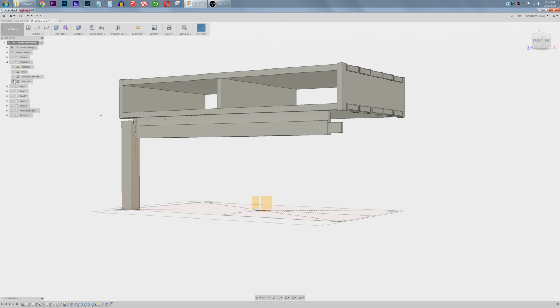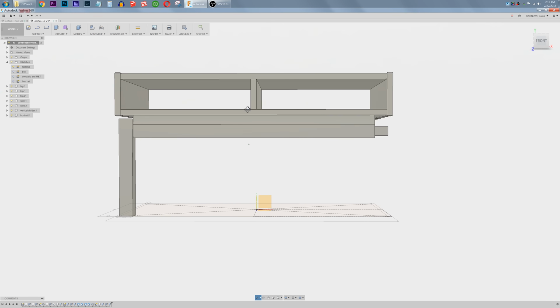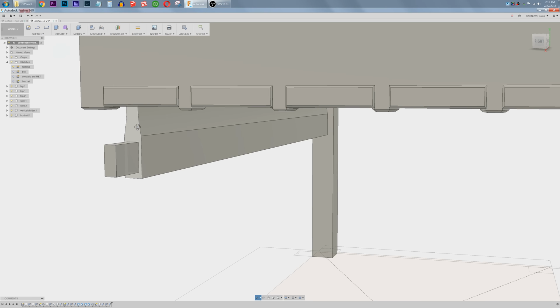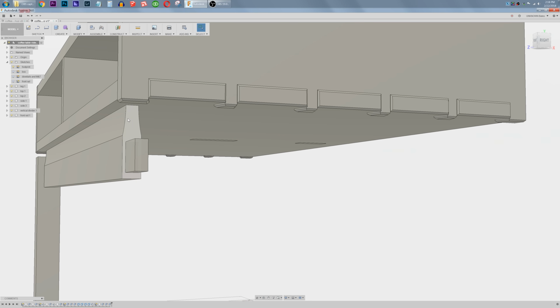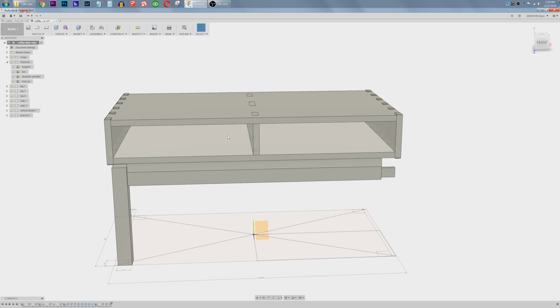So that's that. We're done with the front rail profile sketch. However, I do want to add a cutout. So this angle right here, this angled face, this arc, that's going to be a cove cut on the table saw. And I want to compound that with another kind of cove cut in this direction on the bandsaw.